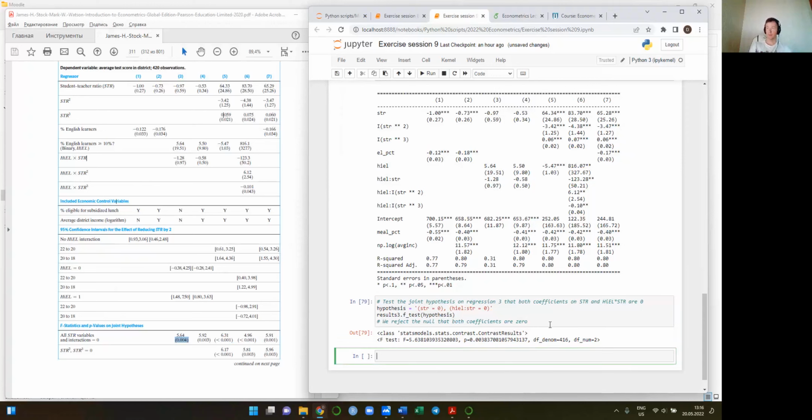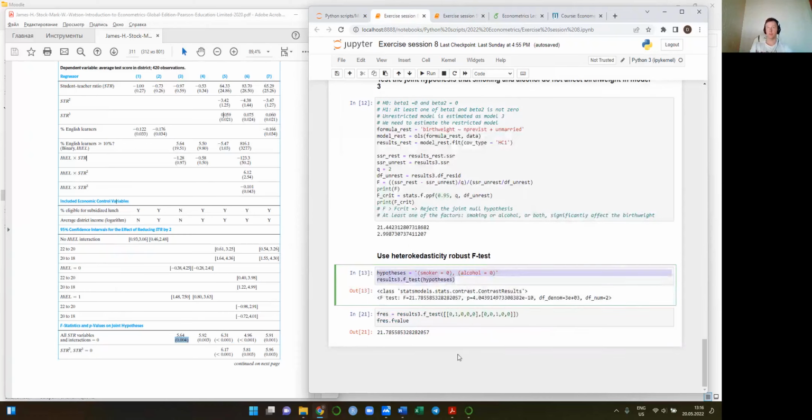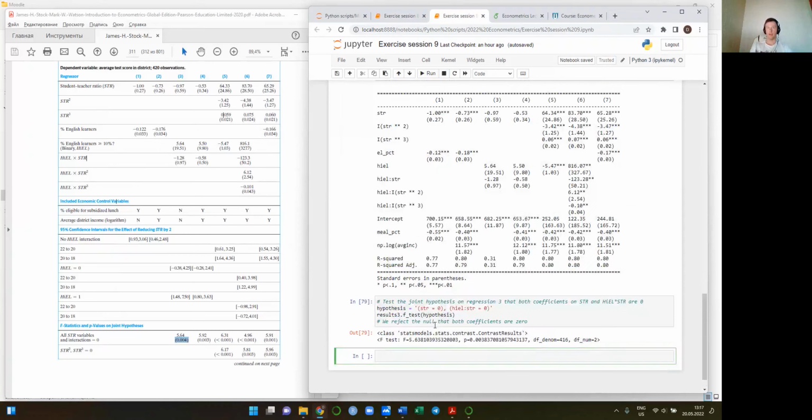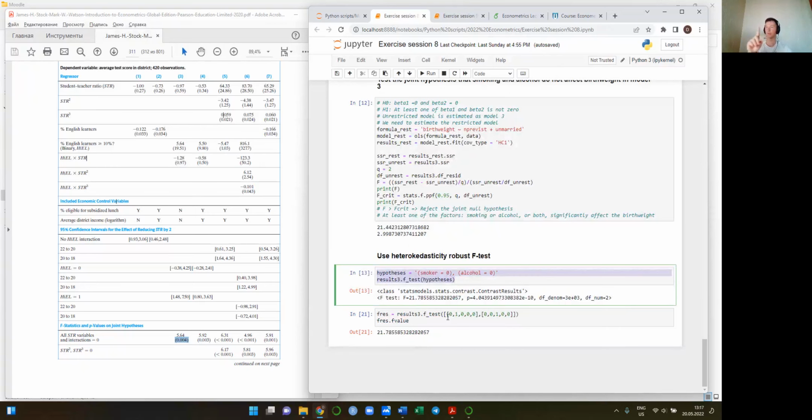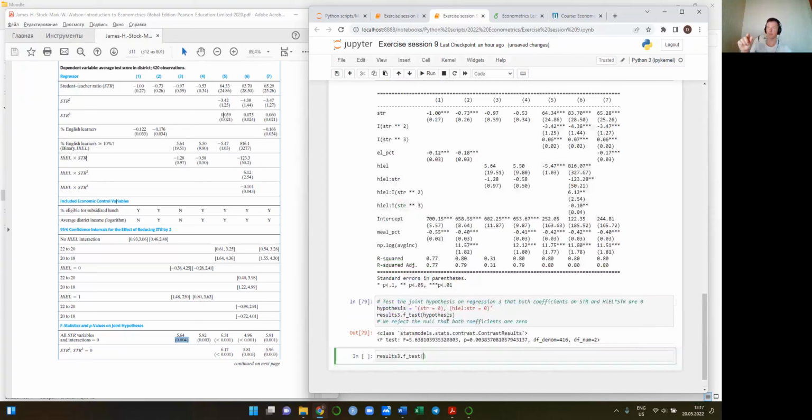So this is one way to test the hypothesis, and you are familiar with this, and you have the same in home assignment number 4. So the other way that I wanted to demonstrate you here with these zeros and ones. Well, let's do the same. Let's try to replicate this results f test. And now look, I was trying to put this in parentheses, but the correct way is to put this in square brackets.